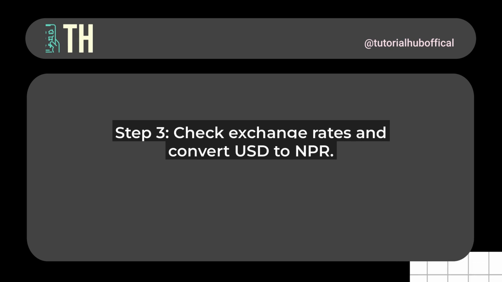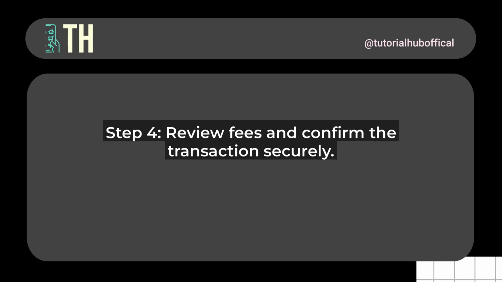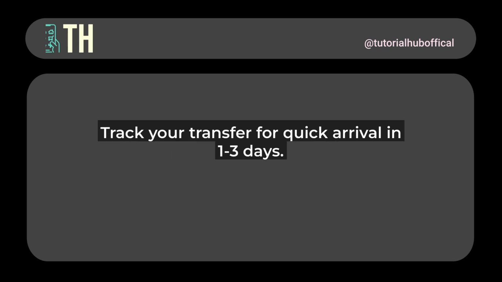Step 4. Review the transaction fees, which might range from 1% to 5% depending on the method, and confirm the payment using your bank account, credit card, or digital wallet. Once sent, the money usually arrives in 1 to 3 business days, but always track your transfer for peace of mind. Pro tip: for security, use two-factor authentication and avoid public Wi-Fi when making transfers.